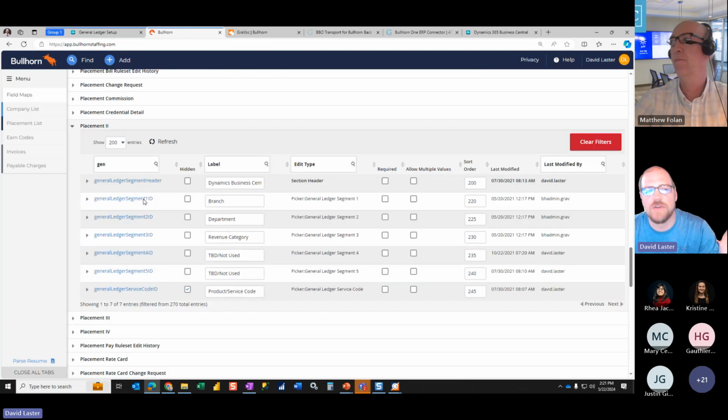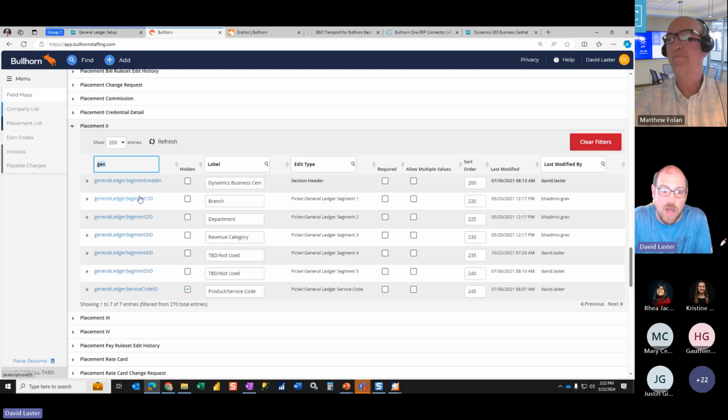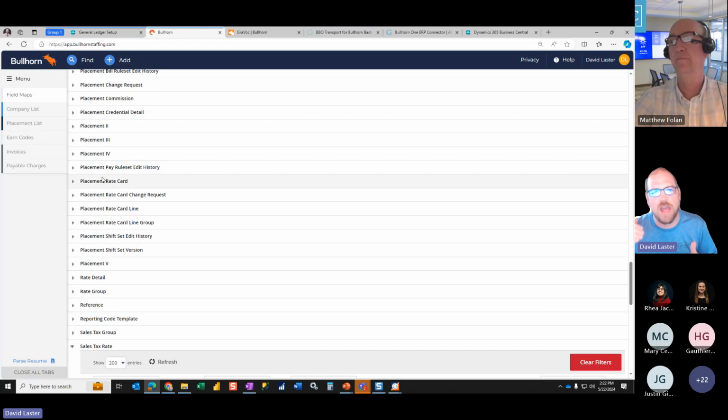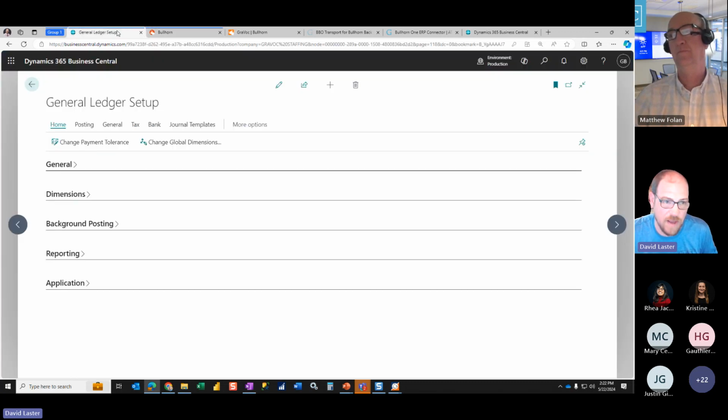Inside of Bullhorn, I'm going to demonstrate by going to the placement 2 section. And this is behind the scenes. This is a setup. If you've never seen Bullhorn before, you can close your eyes. But it's important to note the points of contact, especially at the very beginning. On the placement level, we go after general ledger 1 through 5. Those are values of pick lists that are inside of Bullhorn 1 that are the data tags that we're looking for. So the important point here is we work hand in glove from day one, helping get your Bullhorn 1 implementation set up so that the data flows from the very beginning all the way through to the ERP system on your P&L statement.